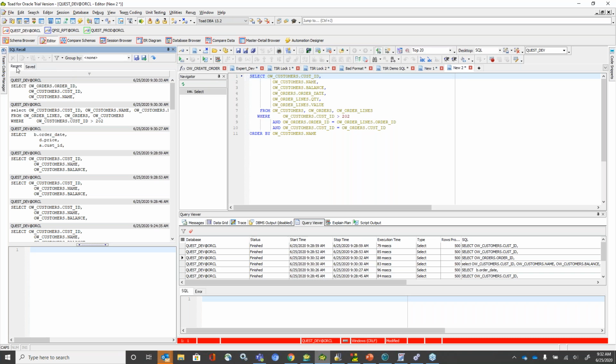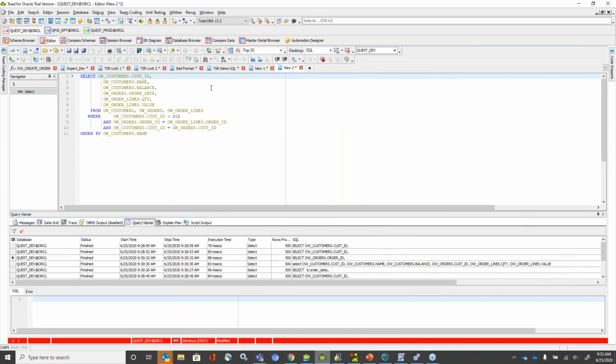You can recall your SQLs on this recent tab. Now you'll see there's another tab here called Saved. Let's go look at that. So when you're in a window or in your Toad editor, and most of you, when you've got a SQL statement and you want to save it, you're doing the save file as, and there's nothing wrong with that. But we know sometimes Windows, you think you're saving to one folder and your path somehow got changed. It's saved somewhere where you didn't think it is. And then you spend a lot of time or waste a lot of time looking for that particular query.